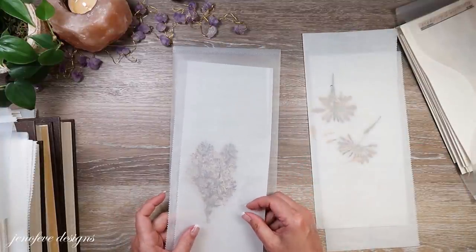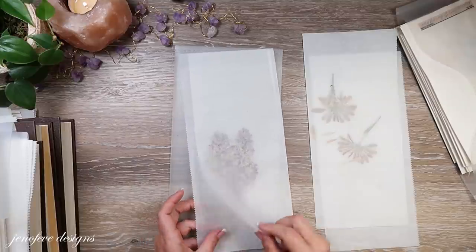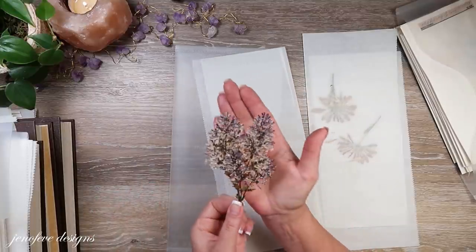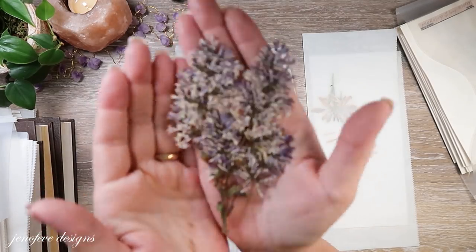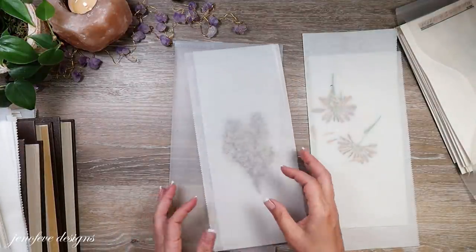Are there any laws about shipping pressed flowers anywhere? Is there any law on that? Anyway, you guys let me know. Oh, and look, there's some lilac. That was like a little bitty bunch of lilac. Oh my gosh, it's so pretty. Love it, love it, love it. Oops. Okay.